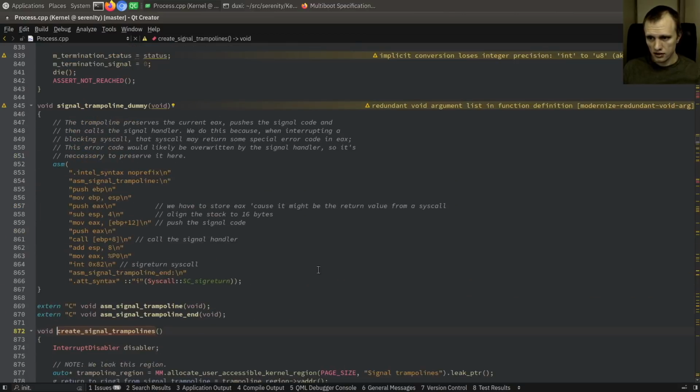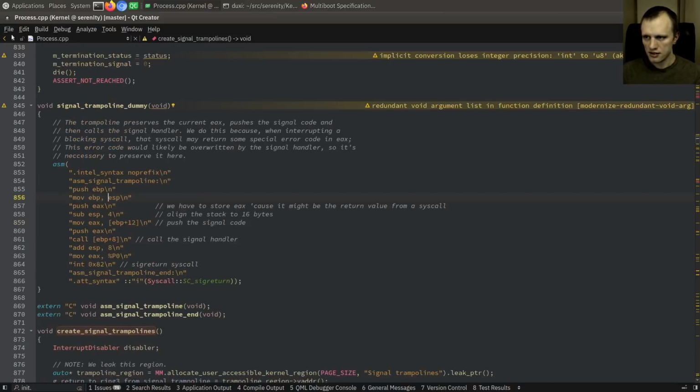And signal trampolines, they're these little pieces of glue code that we use when a signal is dispatched to a process. Then we need a little bit of glue code to run the signal handler and return execution back to normal afterwards.